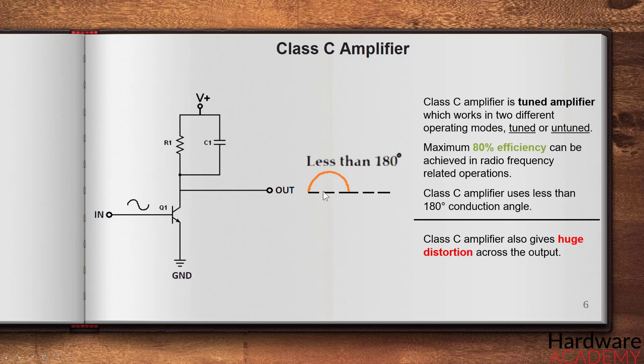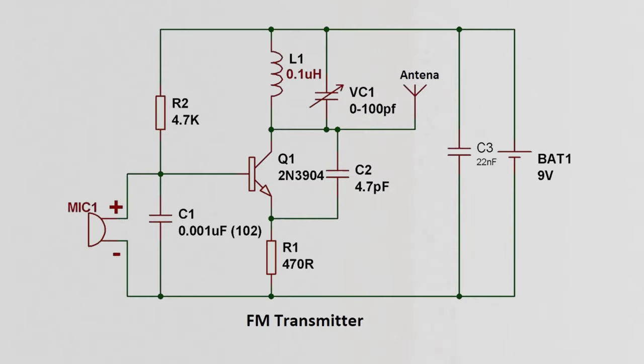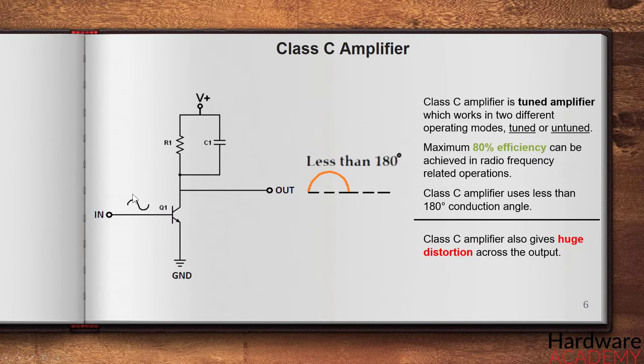The output amplitude is a non-linear function of the input, so class C amplifiers are not used for linear amplification. They are generally used in radio frequency applications including circuits such as oscillators that have a constant output amplitude and modulators where a high frequency signal is controlled by a low frequency signal. So it works fine with simple sinusoidal waveform but may have unacceptable distortion with complex waveforms, as the class C amplifier the transistor conducts for less than 180 degrees of the input signal.